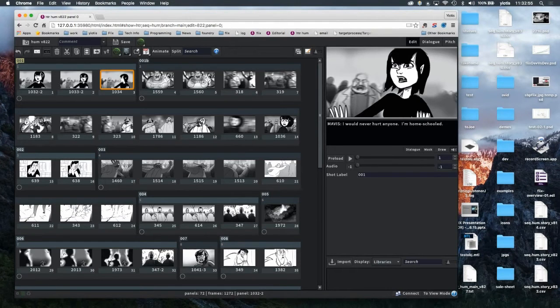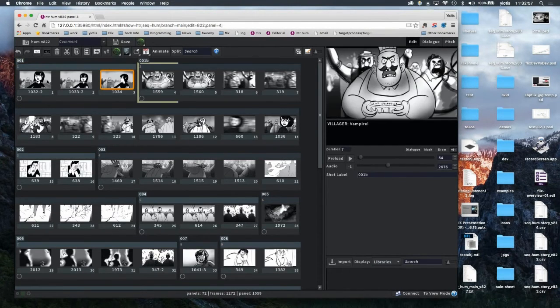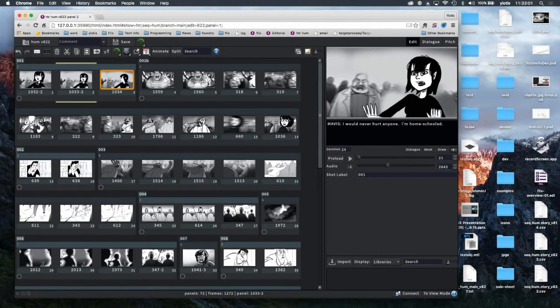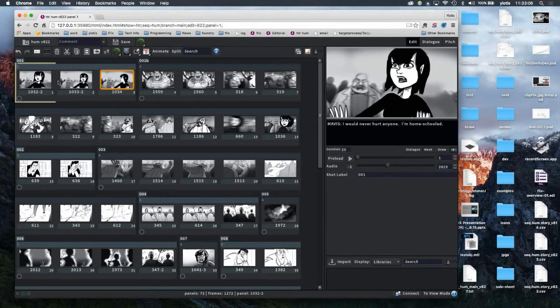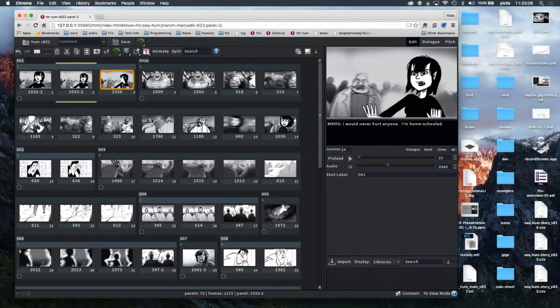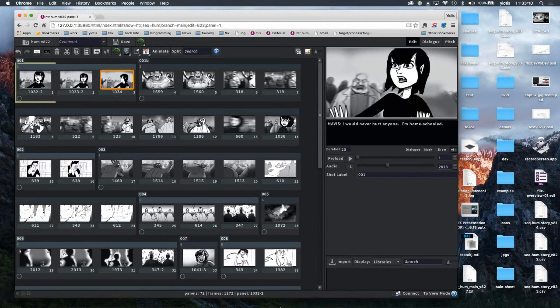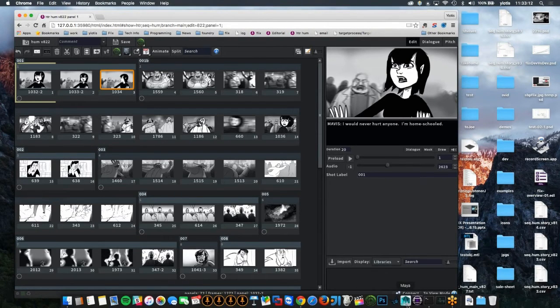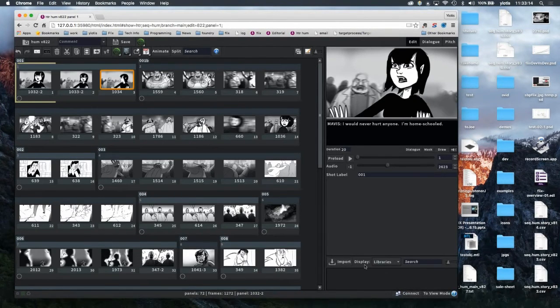So now there's a lot of information here that we can push into production or into an application like Maya. So we know that this is the storyboard panel used to create these shots. And we also know that this is the timing used to create each one of those shots. And it'd be great if we can publish this into Maya so we can start doing some previews or some layout.